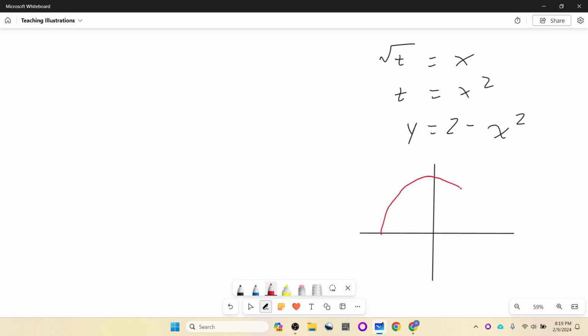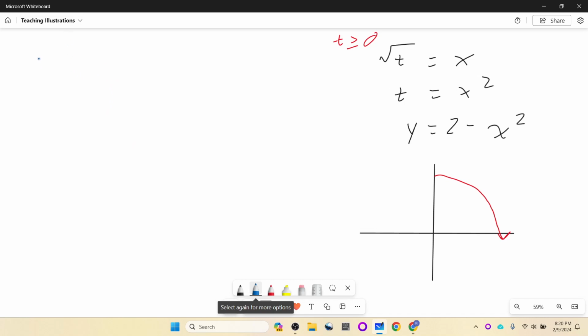And since we're defining root t as x, this should probably say t has to be greater than or equal to 0, because otherwise we're taking the square root of a negative, so we should probably only deal with the right half from here on down. The way it's defined, we have root t, so t would have to be greater than or equal to 0, or else it would be undefined. If there was ever a question on a test where you were wondering about that, and it didn't say t greater than or equal to 0, you can always just ask, and I would explain it.